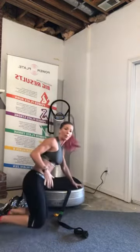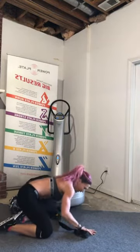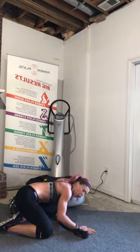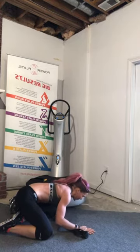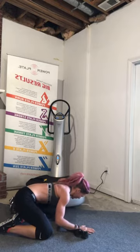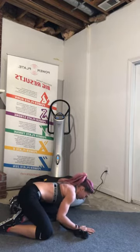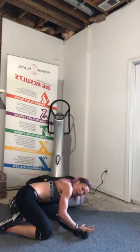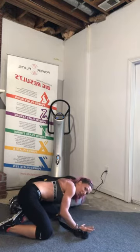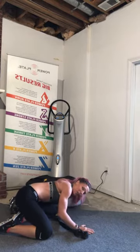3, 2, and 1. Switch arms. So other arm right on top of that plate. You're just side on, bringing that vibration into that shoulder, chest, biceps. Again, maybe a little bit of dynamic movement. Got about 5 seconds left here. 4, 3, 2, and 1.